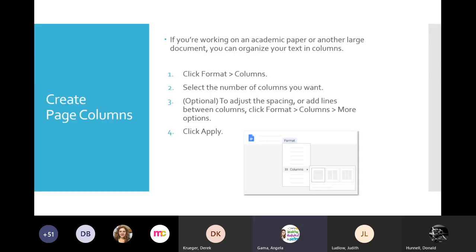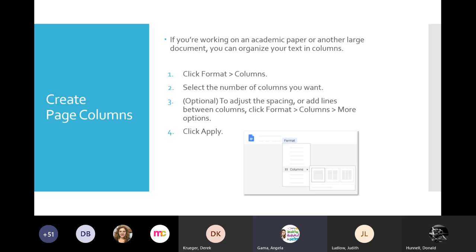Now, another thing you may need is to add columns to your page. It is super simple to create different columns if you want your text to be structured in this way. You can find this option in the Format menu, and then there's an option that says Columns towards the center or towards the middle of this dropdown, and you can select the amount of columns you wish to have. Now in Google Docs, the maximum amount of columns is 3. That's even when you have your page in landscape mode.